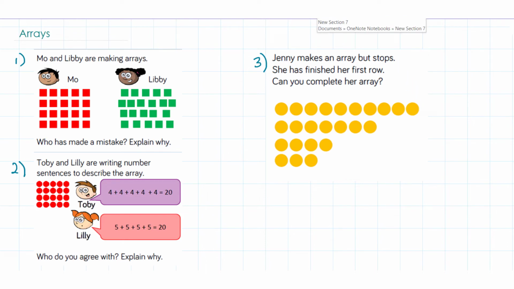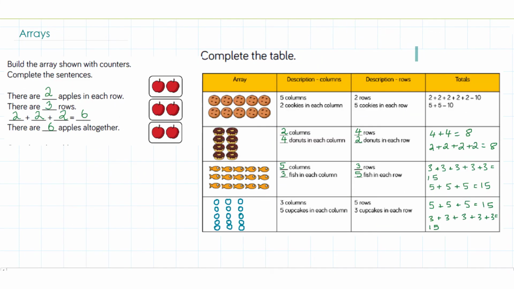I'm going to show you the answers, so pause, close your eyes, hide under the sofa if you're not ready for them. Here we go. So the first 2 challenges, there's 2 apples in each row, isn't that right? But there's 3 rows, so that's 2 plus 2 plus 2, which is equal to 6, 2, 4, 6. So there are 6 apples altogether.